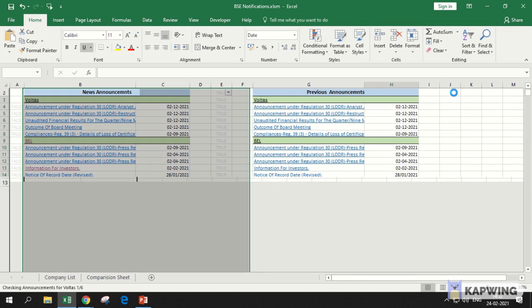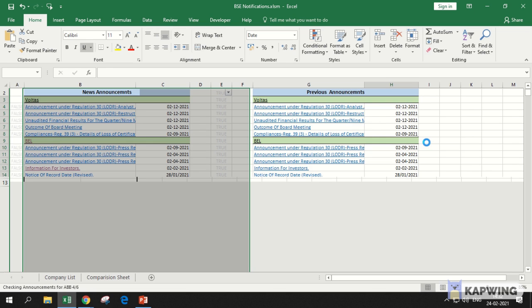Here at the bottom of my Excel, you can see the progress of the program. The code compares the newly pulled values with the values when the code was last run, and comparing these two highlights any new notifications. That's why we need to run this code daily to make sure that the previous values when the code was last run are not too old.